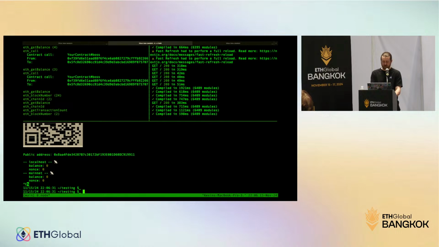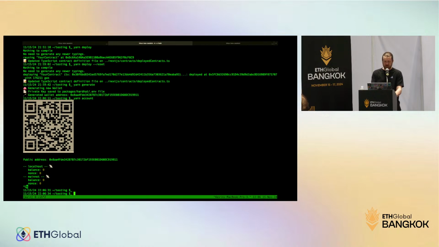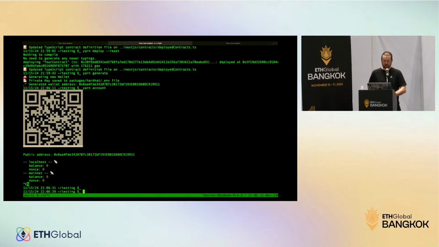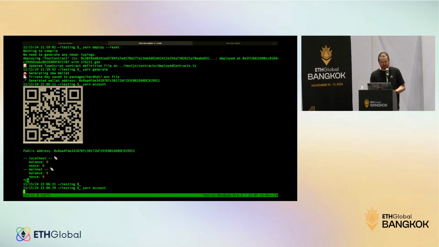So what I'm going to do is I'm going to grab this address. Let's see if that works. There we go. And I'm going to use my wallet on my phone just to send some Sepolia ETH here. So I'm going to use my Punk wallet, and this is going to just basically allow me to scan. So I'll hit scan, allow, boom, and then I will send some Sepolia ETH. I'm going to change it here to ETH and send 0.1, sure. Okay, 0.1 Sepolia ETH. Cool, now let's see if it worked.